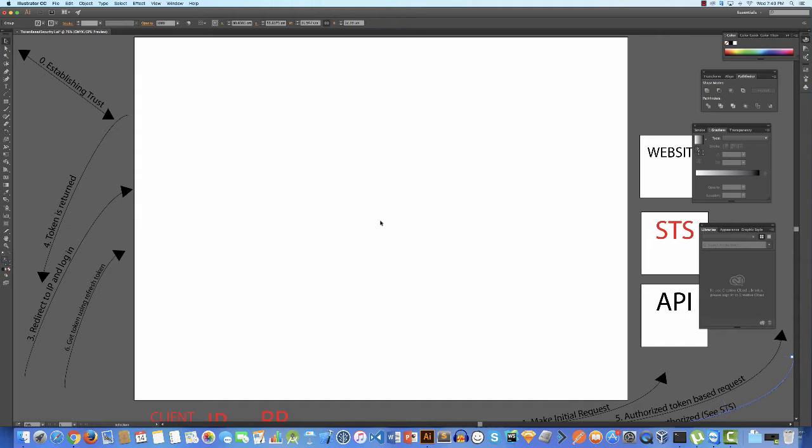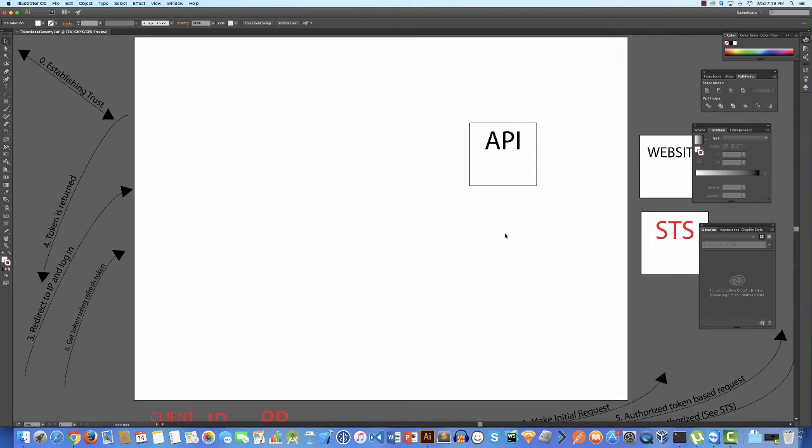So the first thing that you need to consider is you have your little API here. So here's your API, and you want to secure it. You want to make sure that hackers can't get in and change certain pieces of your database and all that kind of stuff, and do things that they shouldn't be able to do. So there was a new concept brought into security that's called token-based security. It's also what's referred to as claims-based authentication as well.